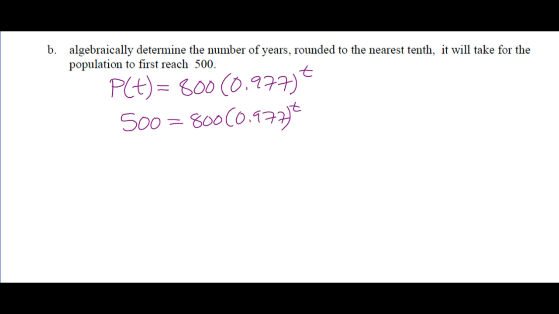Step 1, do what? You're going to use log. What's the first step? Divide by 800, right? Okay. If you take the log of both sides right now, there's nothing wrong with it. You'll just end up with log 500 is log 800 plus t log 0.977, and then you're going to have to mess around. If you divide out the 800 to begin with, we get 5/8. Okay. So before taking the log of both sides, if you can, isolate the power, right? Okay, now we take the log of both sides.